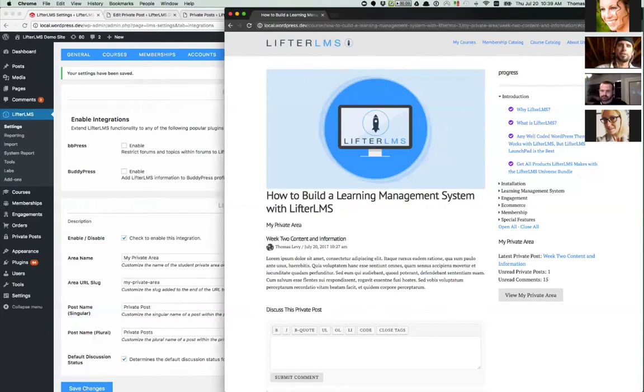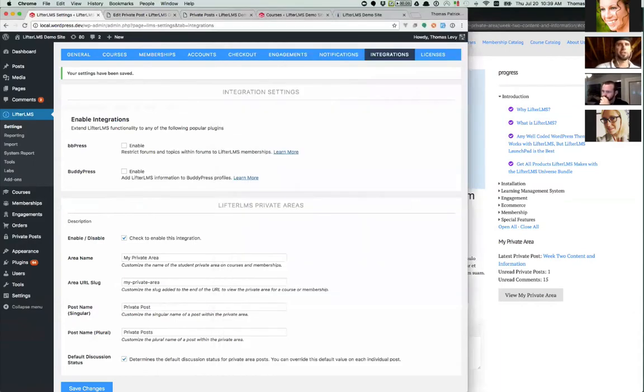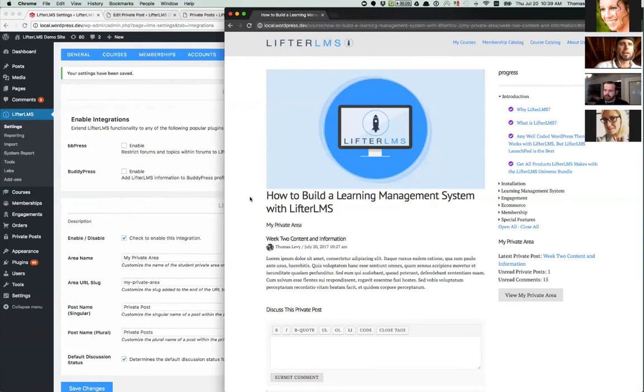I do see, let's see here. Is the area name seen by students? Yes, that's what Thomas was showing. You can change it so you can call it something else if you want to. And correct me if I'm wrong, Thomas, but if no private areas exist for a student, they don't see that widget, so they wouldn't even know that that's a thing, right? Theoretically true, but during this demo that proved to be false. So we'll fix that up before the launch.